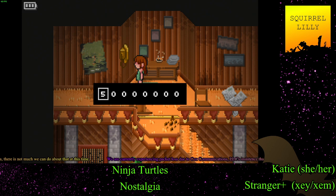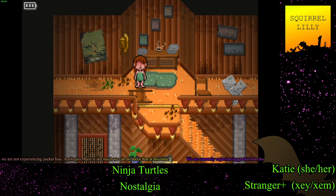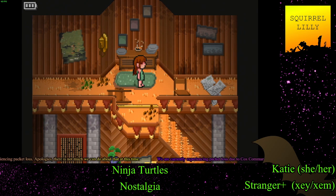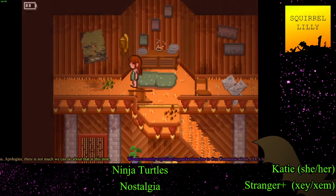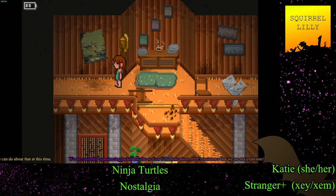The number 1 is worn down. 5, 4, 6. Something, something, 9. Something. Not enough spaces here. Oh, there isn't, is there? There's only 8. Huh. Weird. I guess we can. The kitchen has a lot of healing and weapons. That's true. And yeah, the labels. We go to the attic, and we can trade two of them for an empty bottle.